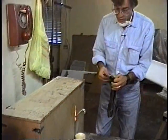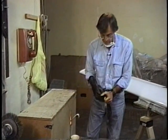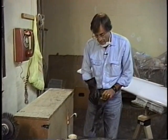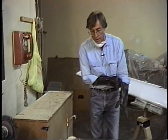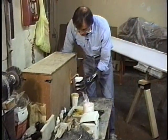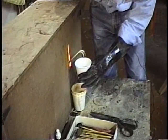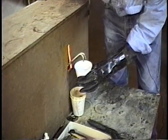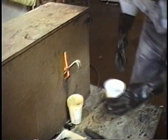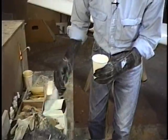The epoxy pump mixes the epoxy in a ratio of 44 parts of hardener to 100 parts of epoxy. It's pretty standard. This epoxy we're using on this job is safety epoxy, sold through Aircraft Spruce and Specialty Company and many others. The first step is to pump a little out. This should be metered. Yes, it's coming out through both of these tubes. And what I'm doing is I'm going to mix up epoxy to make a microballoon and epoxy paste. It's the first step in the layup over foam.